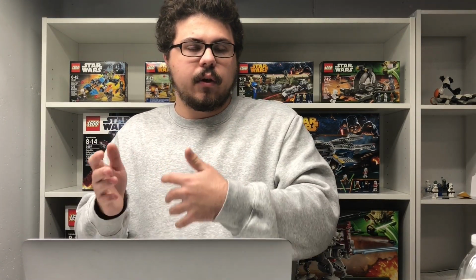And I get at that point, so it's kind of weird in my opinion. Most of these UCS sets, unless it's an MBS set, only come with one minifigure. So you get no minifigures in there. 4+ sets only come with 1 or 2 minifigures also. And then also in the regular system sets, they only come with like 2 or 3 minifigures for your money as well. The Grievous Starfighter, 3 minifigures for 80. We have that one Resistance ITS transport or whatever, like 4 minifigures for 100. We have all these different things that I feel like should be getting more LEGO minifigures, like how they were 10 years ago, and I'm just not really understanding why they're doing this.